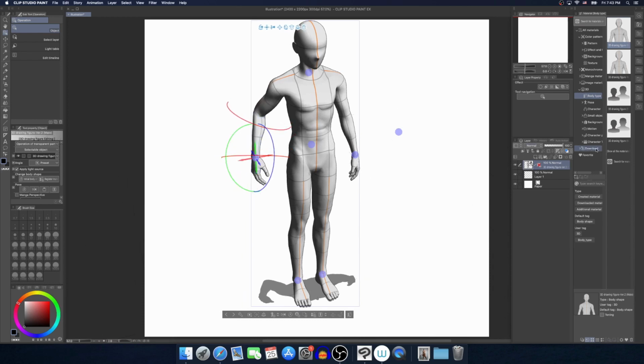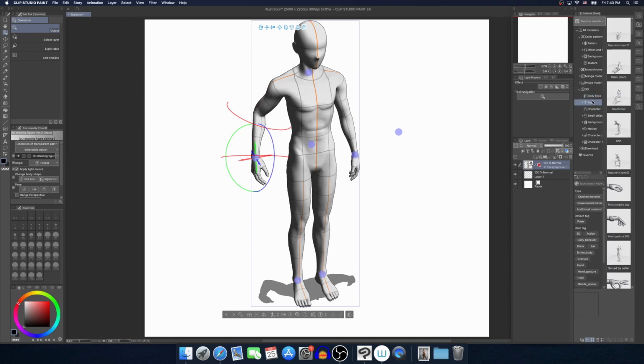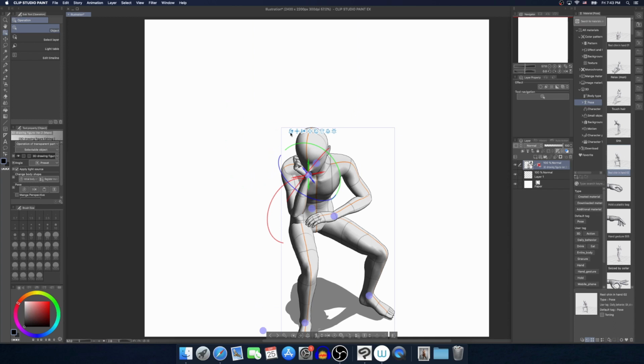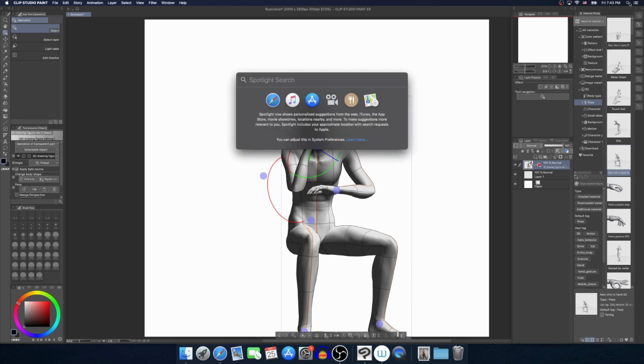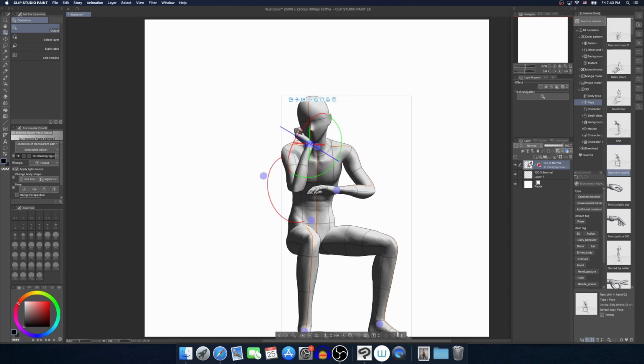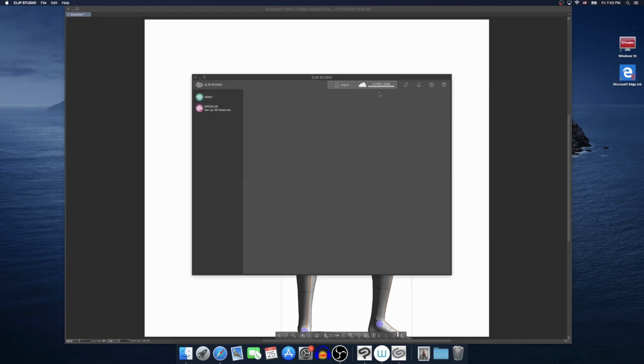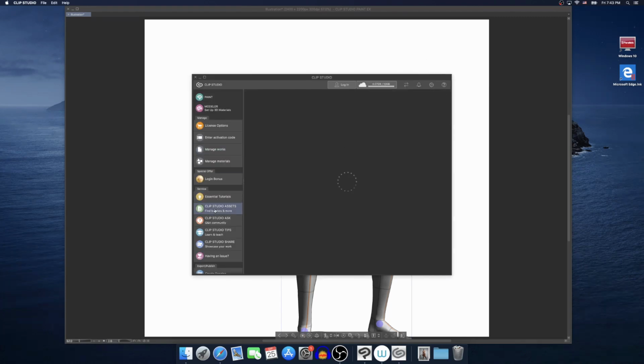There's also ones that come with it automatically. So if you go to pose right here, you can pretty much just drag and drop it onto here, and it'll switch into that pose. There's also a lot you can download from Clip Studio. So if I were to search and open, not Clip Studio Paint, just the Clip Studio program, and go to Clip Studio Assets, you can pretty much type in whatever pose you might want in here, and you can download them.